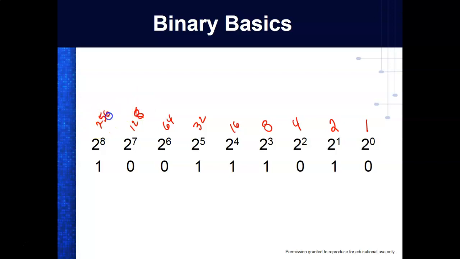256. Okay. Now, if I wanted to get the decimal equivalent of what this number represents, all I have to do is write down the decimal equivalent that has ones in it. Because if I multiply 0 times 128, what's that? 0. So it doesn't have any weight. So to get the weight of this number, I'd say 256 plus 32 plus 16 plus 8 plus 2. And I add those numbers up.